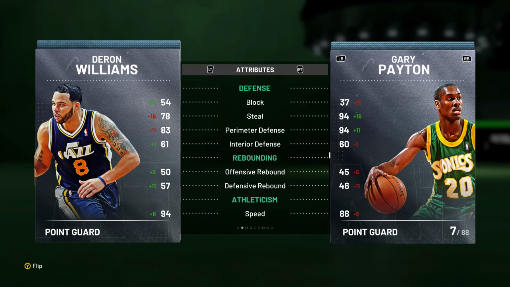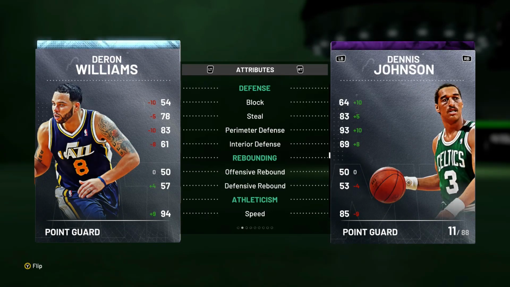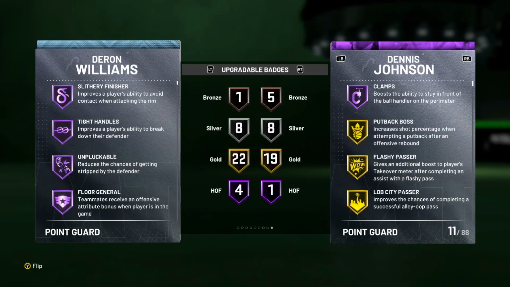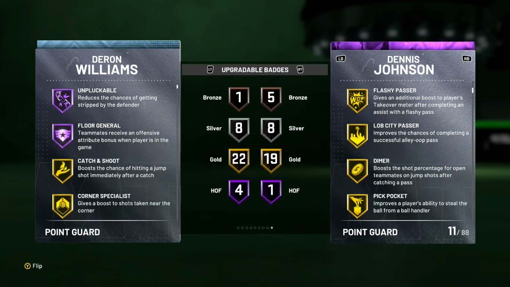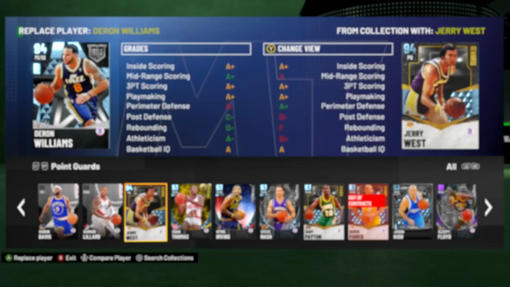I'm going to avoid suggesting Gary Payton because he's a lock-in. He's not worth locking in for. Sleepy Floyd works. Dennis Johnson is probably your best bet as far as a budget option goes. You get a 90 or an 83 steal. Pretty solid. It'll get the job done, and as well as that, he has a lot of defensive badges too. He does have pickpocket. Pickpocket is actually a super effective badge to have. So in addition to that, that's your best options.